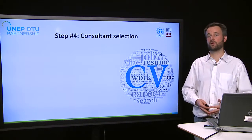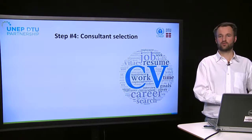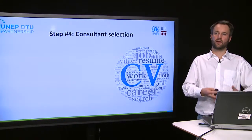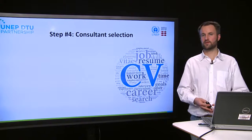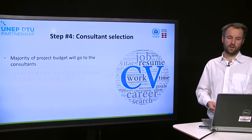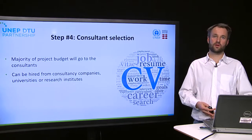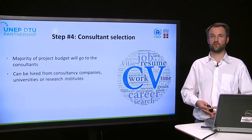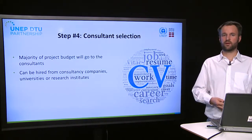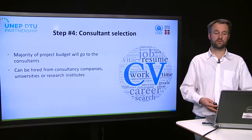Consultants can be contracted directly by UNEP-DTU, where we make payments from Denmark, or they can be contracted by the signing ministry locally, where we pay the budget to the ministry and then they in turn pay the consultants. That is a decision for the national TNA team to make. The experts are hired to conduct the substantive analytical work that informs the TNA and TAP process. So taking into account their qualifications and their experience in similar projects is the most fundamental consideration.